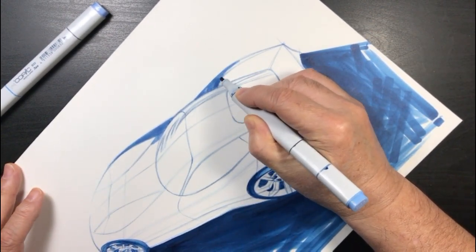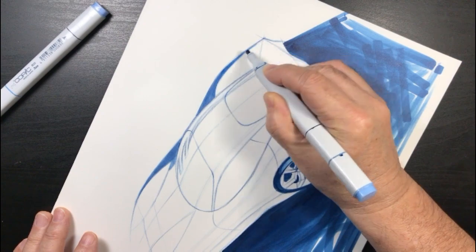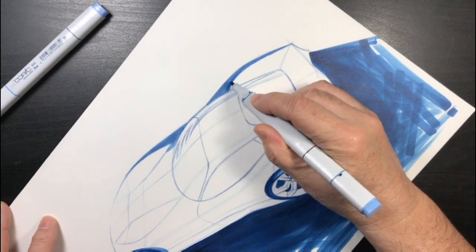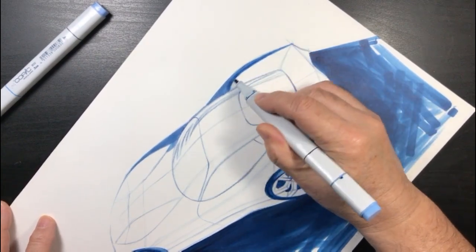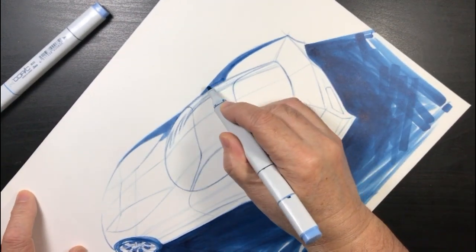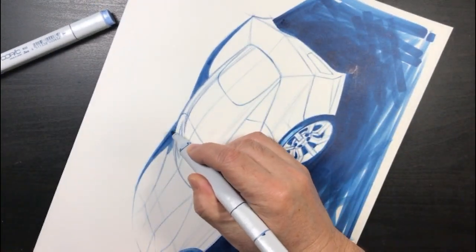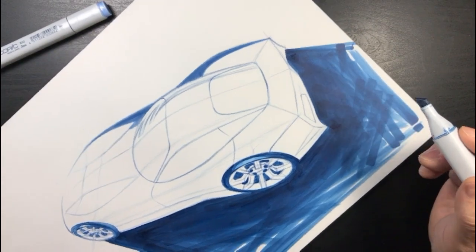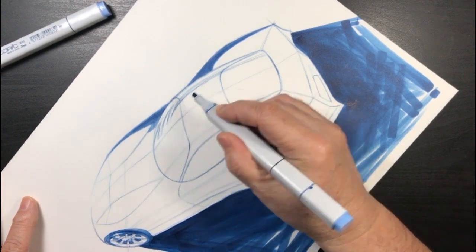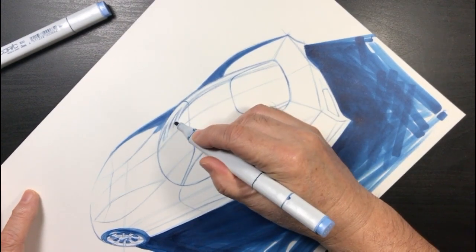Surface. Here is the muscle of the fender. Oops. And a smooth line required here. Okay. Be a bit darker here. Okay. Then let's make another reflection here.